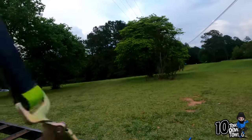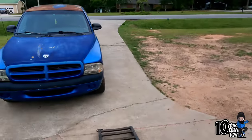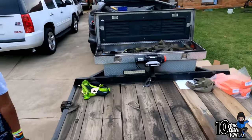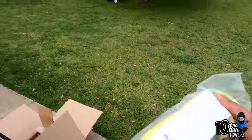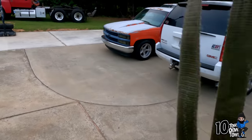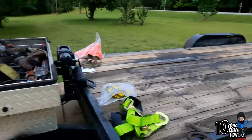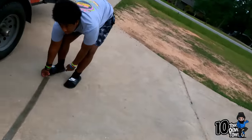I ain't gonna do it right now because y'all know my OCD, man. I don't want to mess it up, and this truck drives, so we ain't gonna dirty up our new equipment. But what we will do is use our new straps right there. I got an issue though. These are 12 feet, bro. The old ones are like 10 or 8. I like these not being that long. Stretch it on the floor. That's the only issue. And I looked for some 10s before I bought these. They didn't have any.